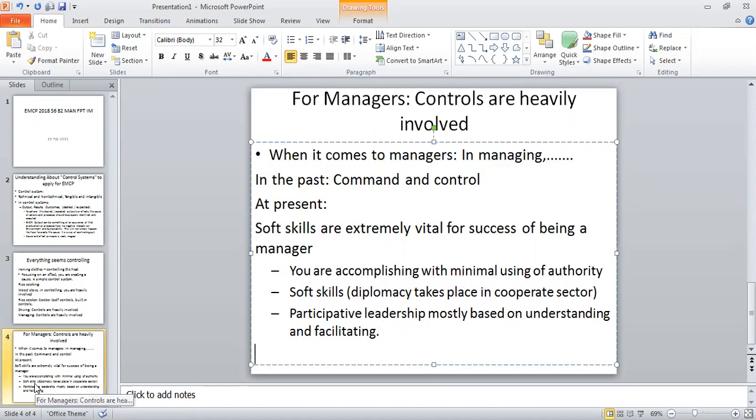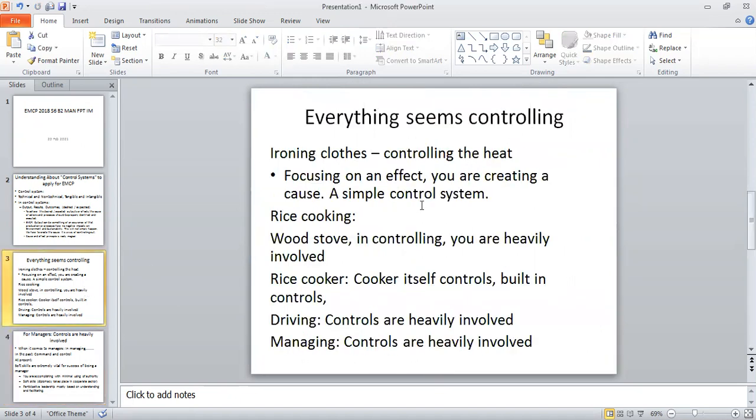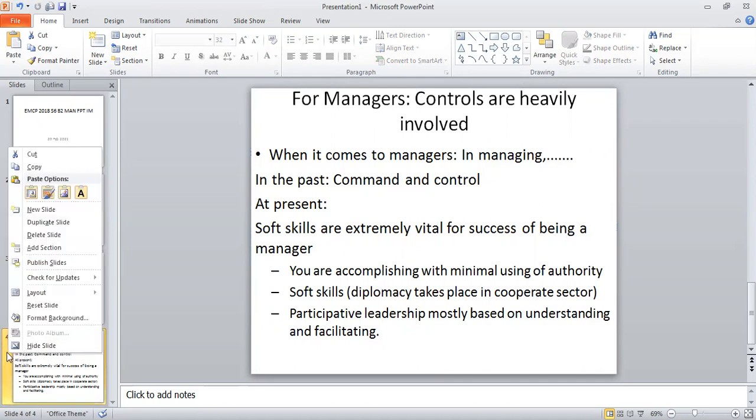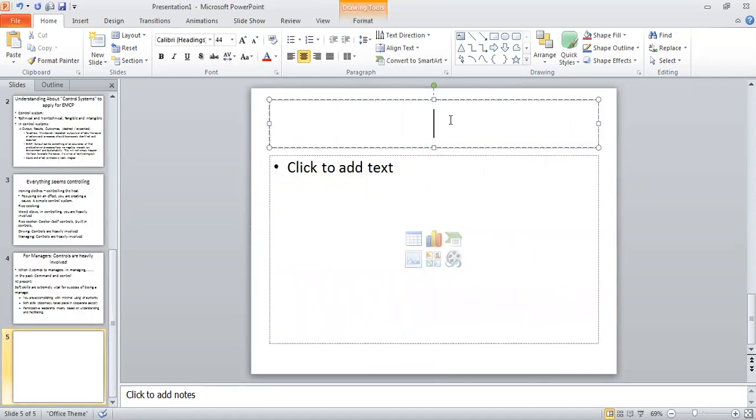So anyway, all are doing controls. We will come back to controls again. Everything you can see, even your fan, there are controls. Even you are controlling your kids. Sometimes you are controlling even your parents. Parents are trying to control you. So control is a common word, but nowadays it is not about controlling, but somehow creating the cause, and there can be new ways and approaches in participative leadership. So they respect you, really.